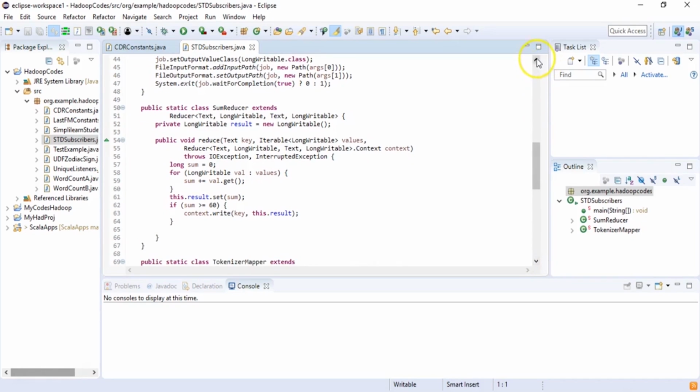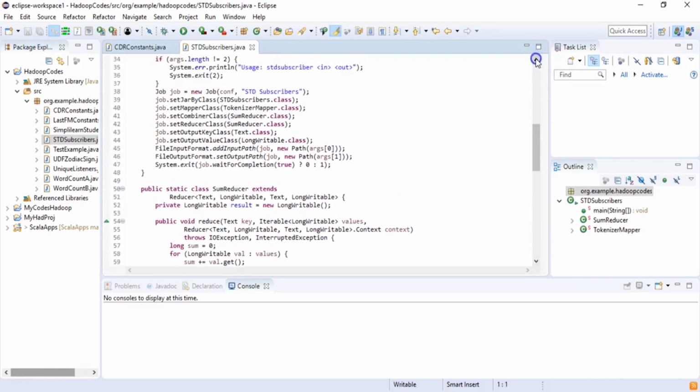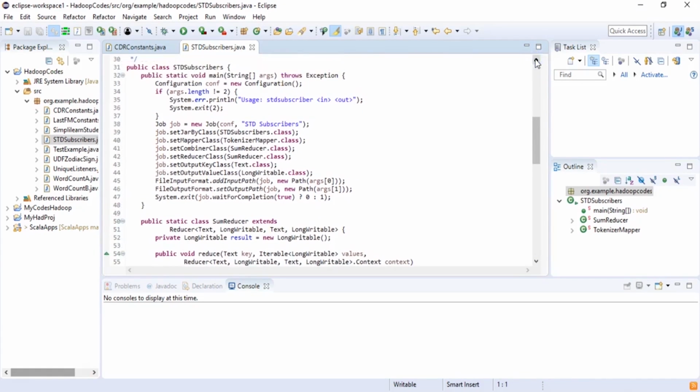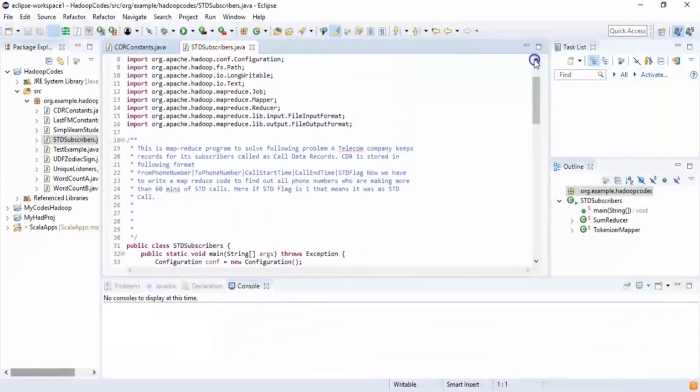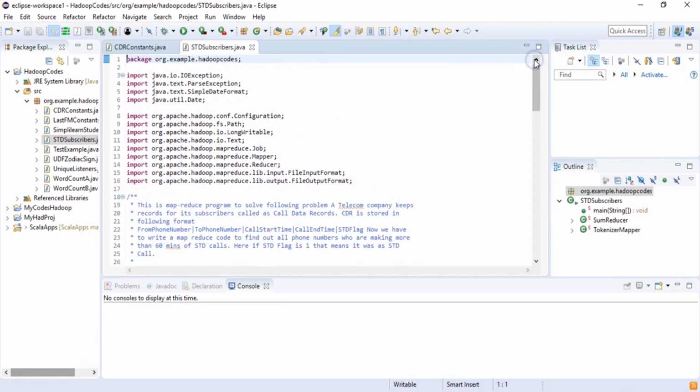This is my reducer. And finally, we have a driver, as I explained earlier, which has job configuration, your mapper, reducer, and also we are using, just as an example, a combiner class which does not have a class of its own, but it is basically using the same reducer class. Once your code is ready, check if it compiles, check if you have all the dependencies met, and package it as a jar, transfer it to the cluster, and run it on top of YARN.